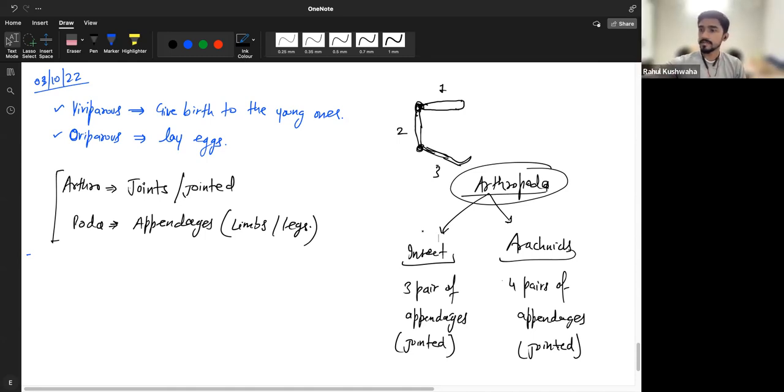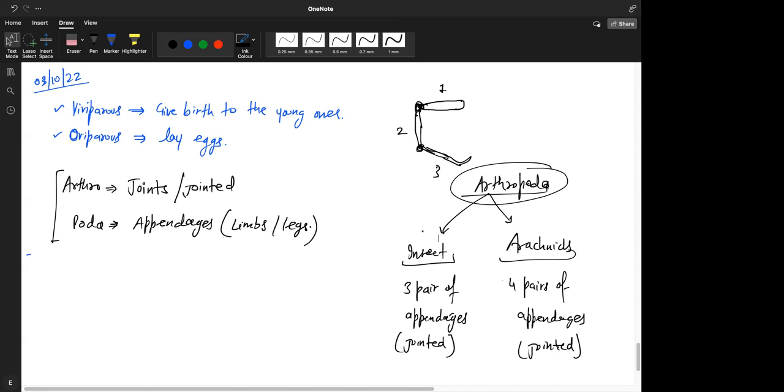So let's go to the next phylum. If you have any problem with Mollusca, tell me. Just revise Mollusca the same way and tell me if you have any problem. Now, Mollusca is the second largest phylum, and the word Mollusca comes from soft-bodied organism. So their body is very soft. Yes, continue, or begin.